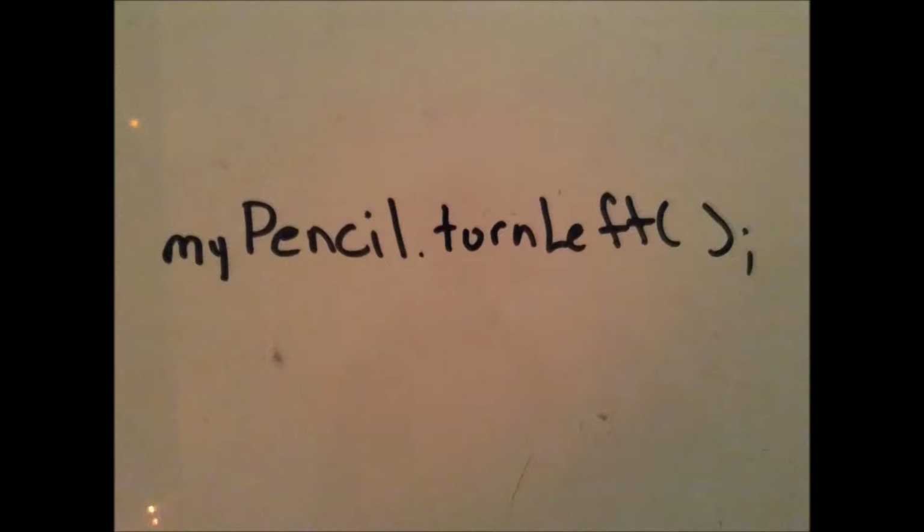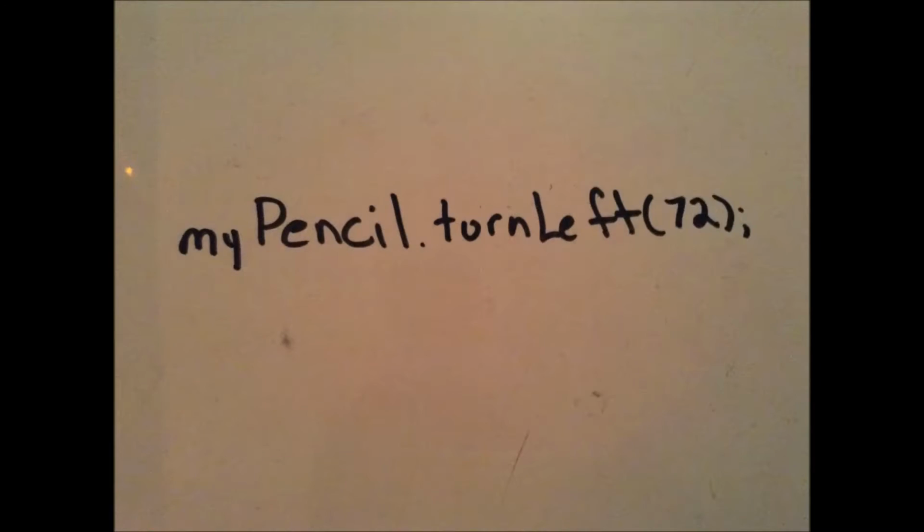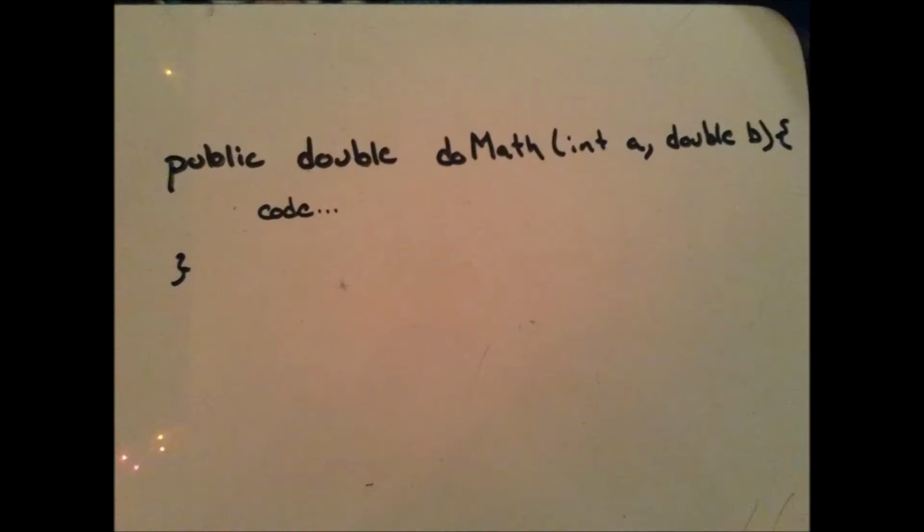The turn left method defaults to 90 degrees if we don't pass a value. If we want it to turn a different amount, we can send how far to the left we want it to turn in degrees. When defining a method, the list of parameters can contain multiple parameters. For example, when this method is called, the arguments fed to the doMath method must be the correct type and must be in the same order. The first argument must be an int. The second argument can be a double or an int. Arguments can be either literal values or variables.